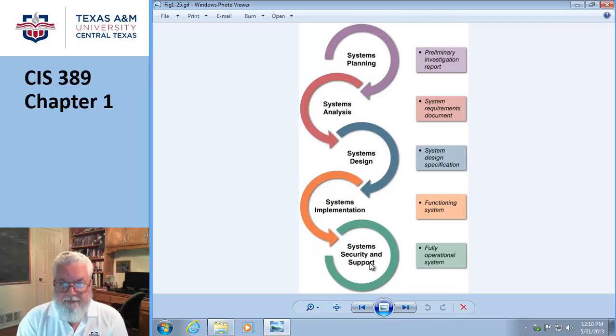The next step is, of course, the system implementation. You get all the people in, get all the hardware and software in, and you actually put it together. The new system is constructed. The programs are written and tested. The system is installed. And then when you're done, the deliverable for this step is a fully functional system. Now, you're not done, not by the slightest imagination, because handing them over, okay, here's your new system, is going to be disastrous. You're going to spend an awful lot of time doing training.